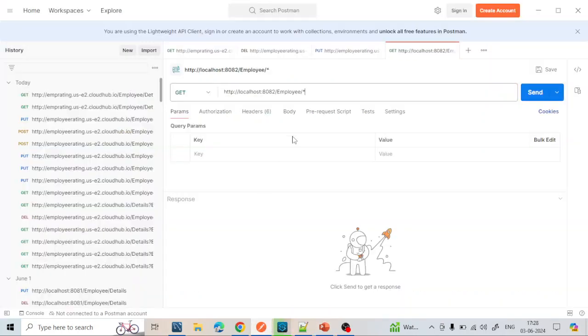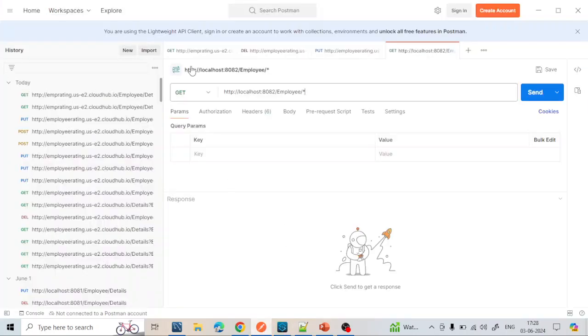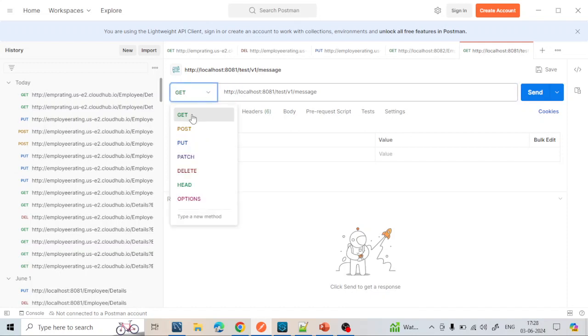In the meantime, let me prepare the request that I am going to use in Postman. Let me go to Postman and create a new request, and let me give the URL here. This is the URL I am going to use, and I am going to use a GET method. Let me set something inside the query parameter and something inside the header. Then let's try to send it.